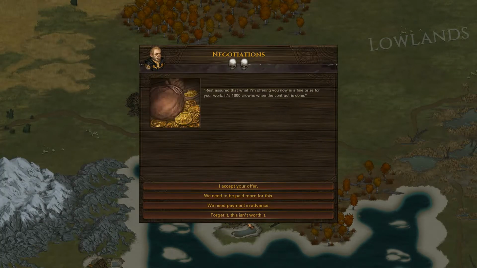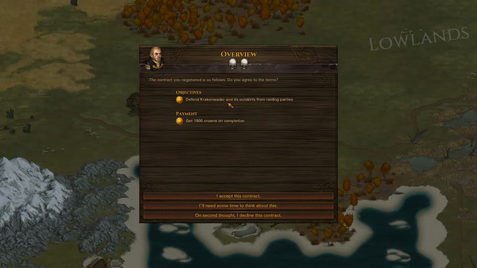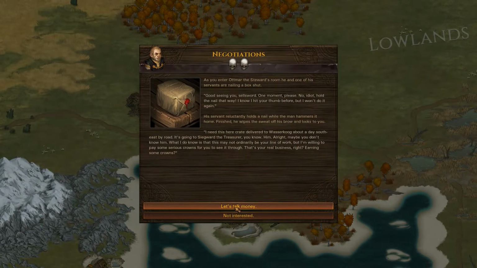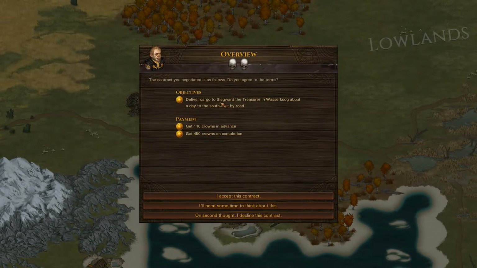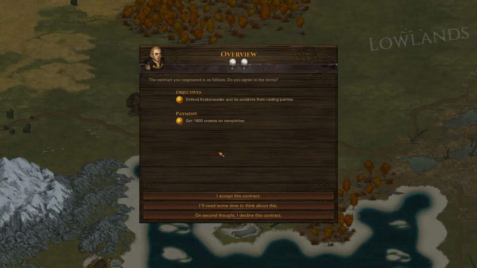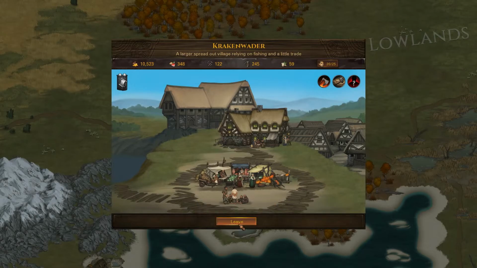Where are the contracts here? Defend Krakenwalder from raiding, but we can take this one. It's a pretty good one actually. And the other one, Wasserkog. I don't want to go to Wasserkog. But we can definitely accept this one.